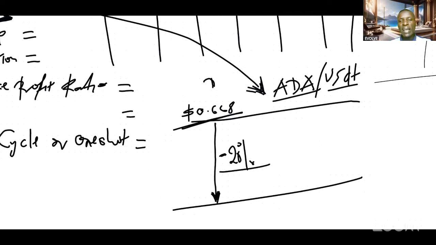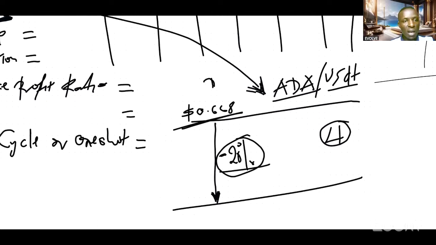Then from this negative 20%, it is now where we choose how many margin calls we want the robot to make. And then we say we shall make 4 margin calls. So where there is margin call limit, you put there 4. Now, how are these margin calls going to be? Listen to me and listen to me well.